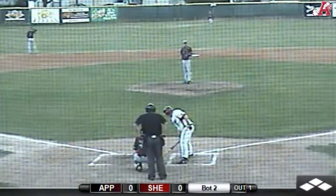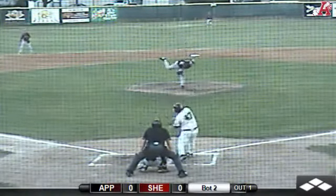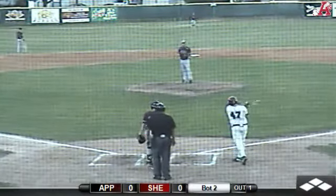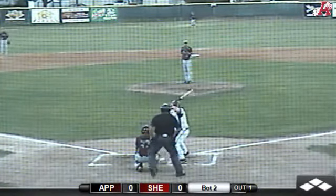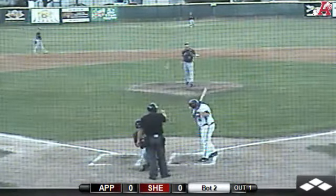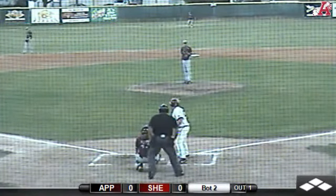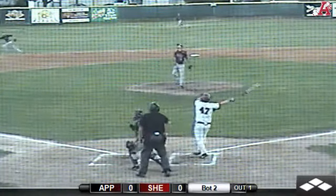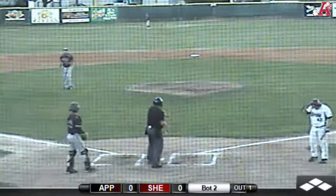First baseman, number 47, T.J. McCoy. Here is T.J. McCoy, appearing in only his seventh game of the season. But he's batting .444, and in those six games, he has three doubles and a home run, as well as six runs batted in, averaging one a game then. The A's are certainly glad to have him in the lineup. Swings and misses. It's 0-2. He makes contact with that one, fouls it over the left field line, and it looks like it'll get out of play, and it does.